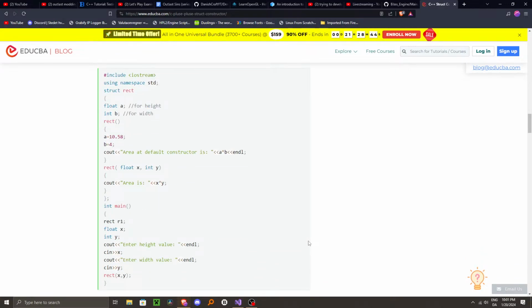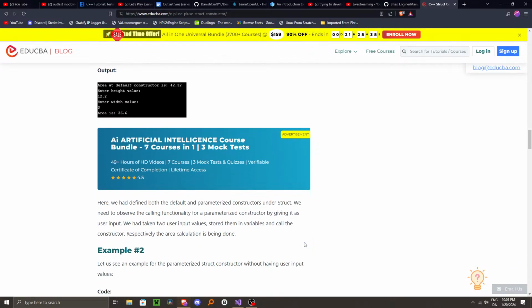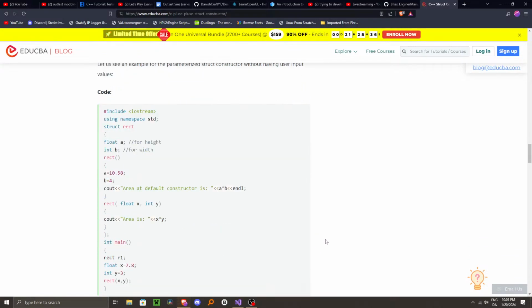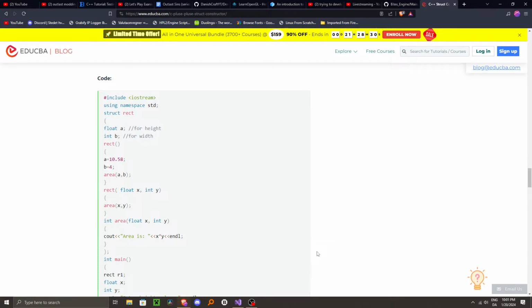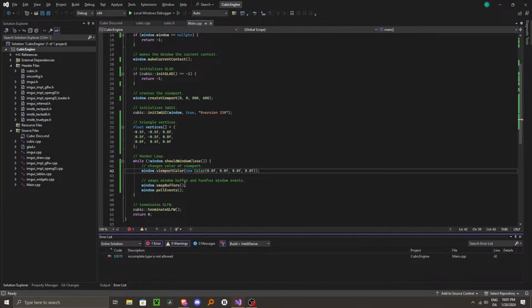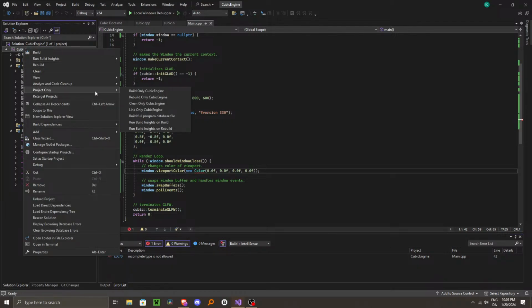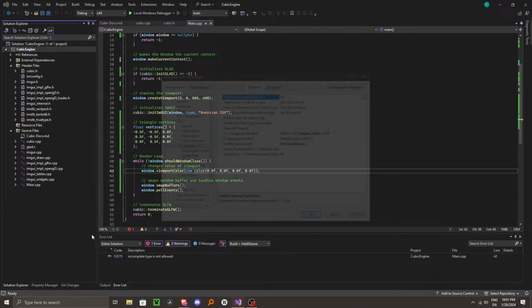So we create a what? You know what we could also just do? Instead of doing that, we could just go and upgrade it to the 2020 version.